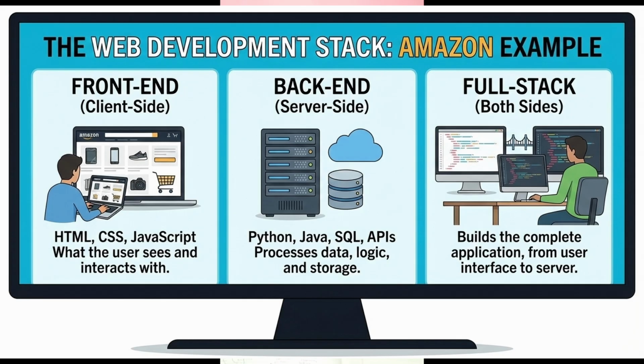Finally, let us understand the difference between front end, back end and full stack with the example of Amazon. In the Amazon app, there is a home screen and product screen shown on the phone. They are the front end. And when you buy a product and payment is done, you cannot see it on the phone. That is done behind the scenes, that is the back end. And a full stack is something that contains both front end and back end.